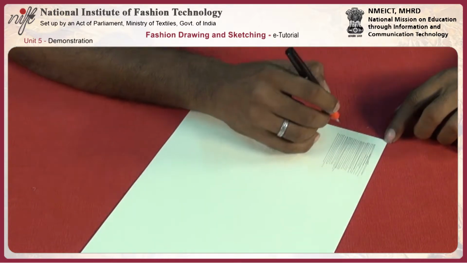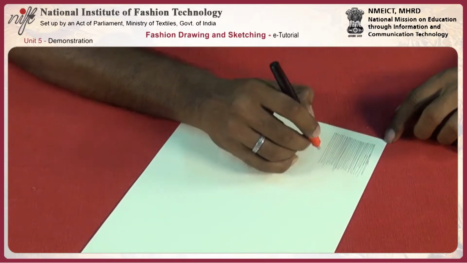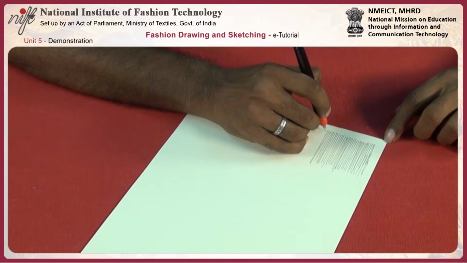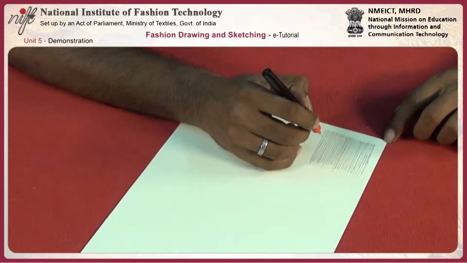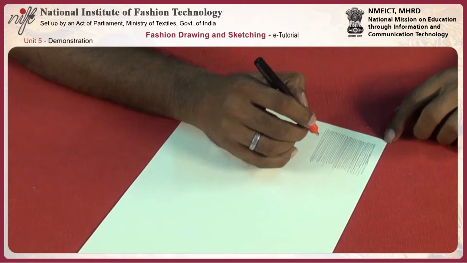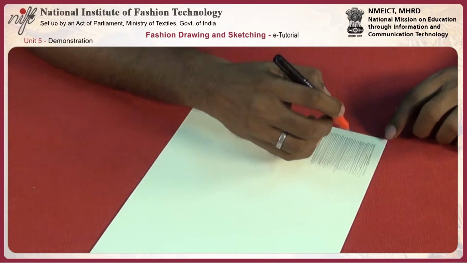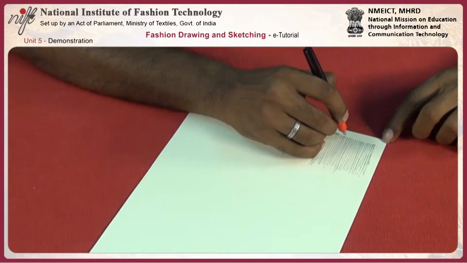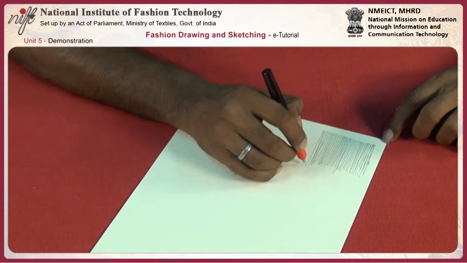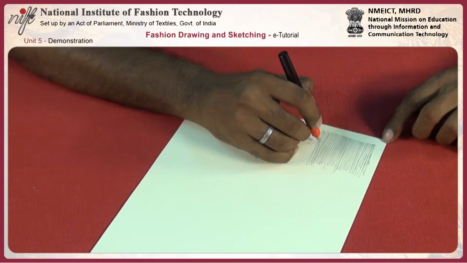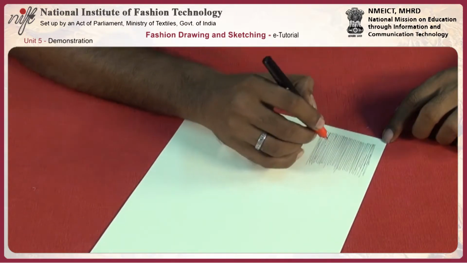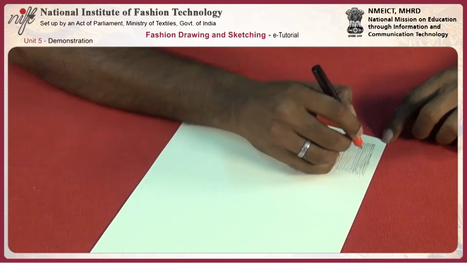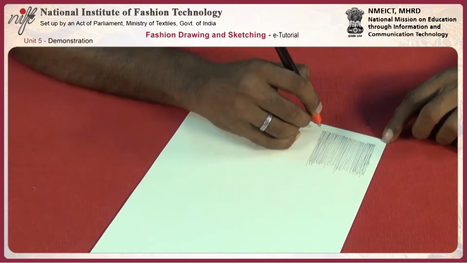Here I am going to show you how to render some patterns. This kind of rendering is very useful for fashion illustrators. As a fashion illustrator, you will be required to show a lot of variety in dress materials. So it will be very useful to experiment with a variety of textures or patterns.